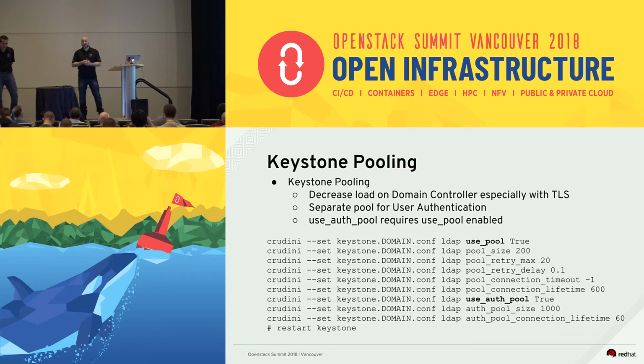The same thing goes with user client authentication. You can actually separate the client authentication piece out to its own connection. So there are the two concepts of use pool and use auth pool. You cannot enable use auth pool unless use pool is enabled, so just an FYI. I generally enable them both, but there are some reasons not to, or some issues specific to tuning that I'll get into in a little bit. But for the most part, pooling is huge.